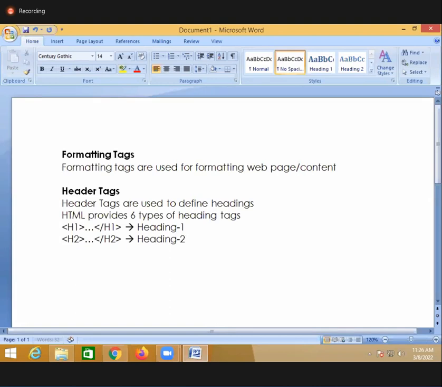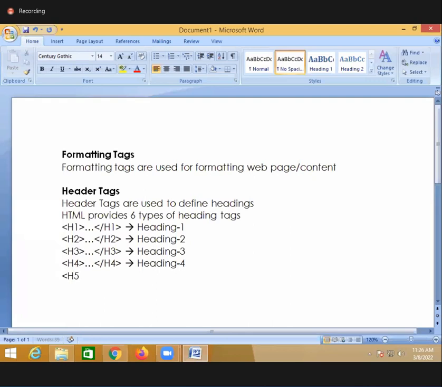This is called heading two. There is a heading one and a heading two, and there is H3, heading three. There is one more heading called H4, which is heading 4.